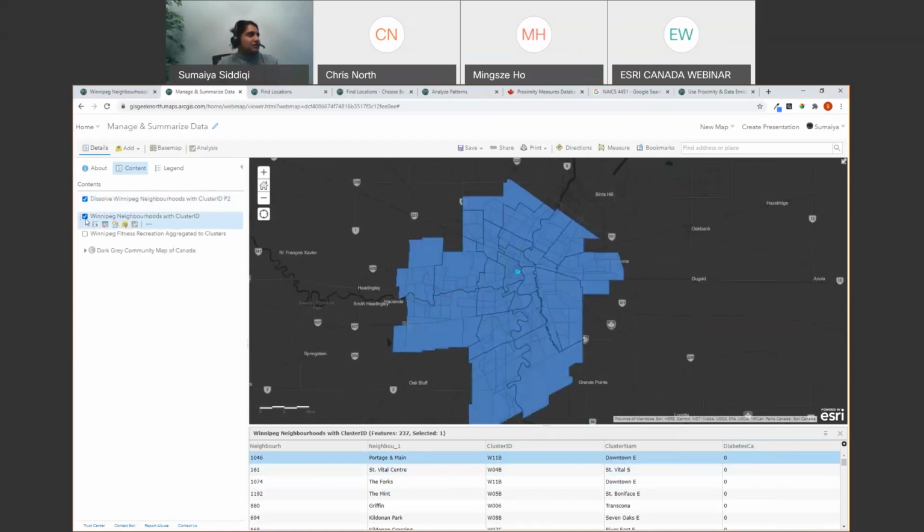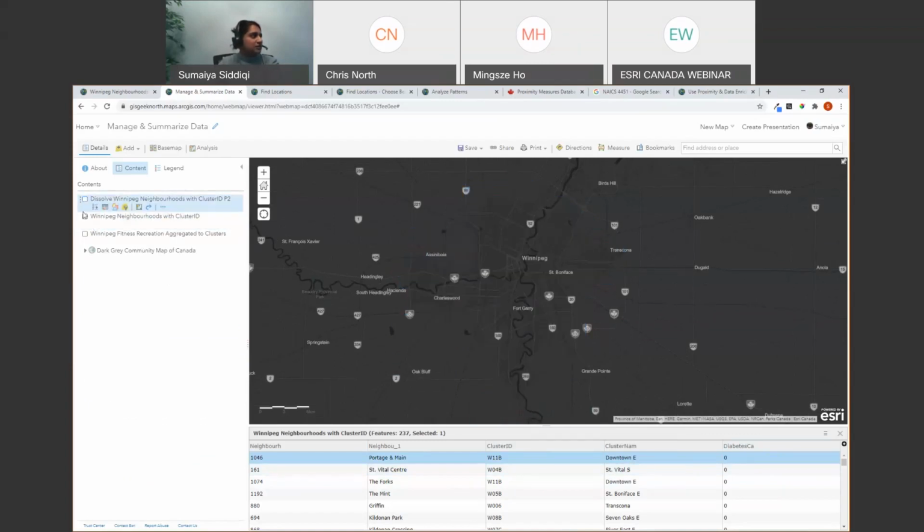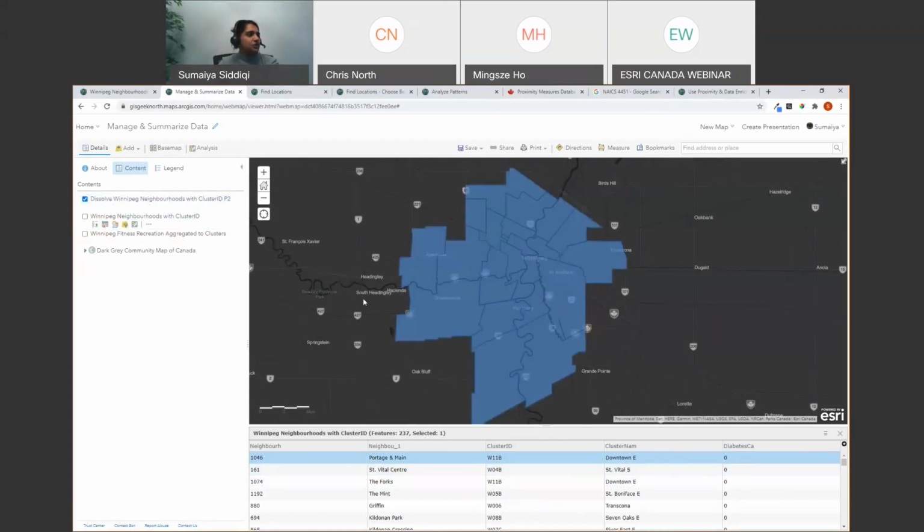Okay, so now let's take a look at what our dissolved layer looks like. Here you can see that all those little neighborhoods have been combined into larger polygons or larger boundaries, and in this case, clusters.